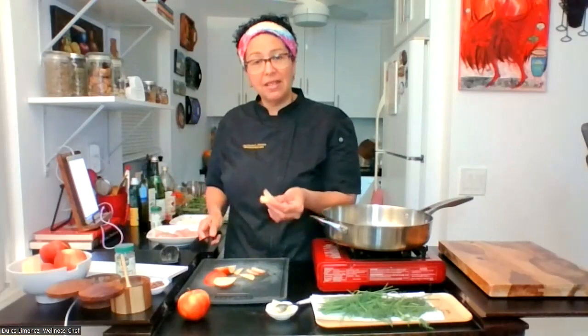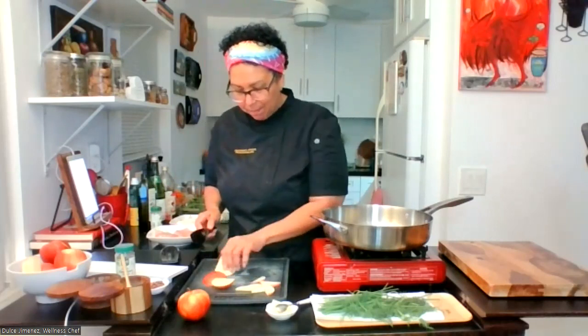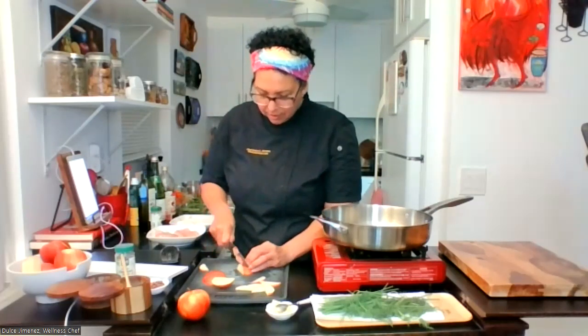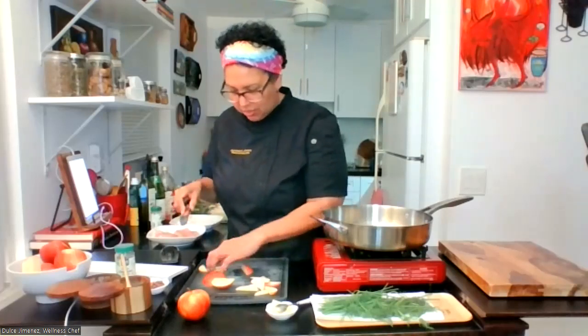So I'm going to start cutting the apples in wedges. And again, I'm keeping my apple skin about a 1/4 inch thick.